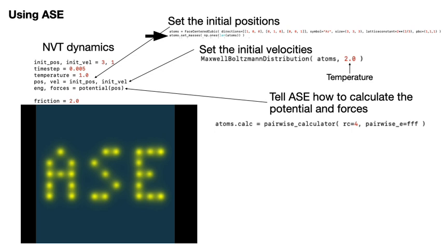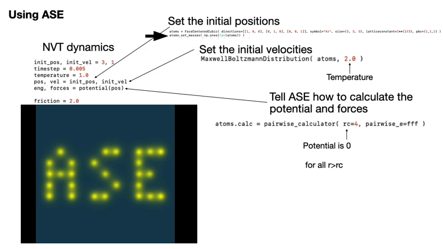The pairwise calculator itself takes two inputs. The first of these, RC, is a cutoff, which I have set equal to 4 in this command. When you set a cutoff like this, you are essentially saying that the pair potential can be assumed to be 0 for all R greater than this value. For the Lennard-Jones system that you are looking at in the exercise, you can safely set this cutoff equal to 4. When you are running simulations with different potentials, however, please do not uncritically use 4. You should instead plot your potential and identify a sensible value for RC by looking at where your function goes to 0.